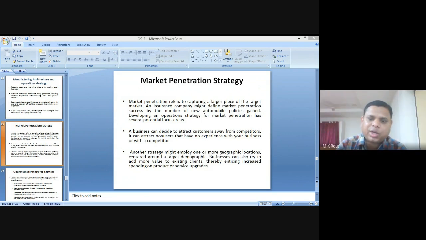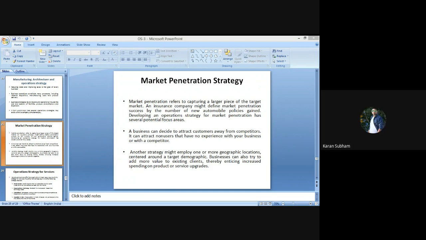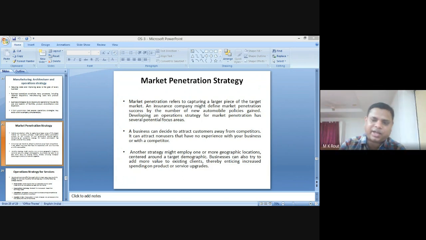Suppose you purchase a Mercedes in the diesel version. That means a huge amount of money will be directly dumped after 15 years. So due to that policy, what will happen? People directly diversify their choices towards hybrid electric vehicles, especially with reference to Tata. Tata has already launched a new vehicle, the Nexon Evo, which is a hybrid electric vehicle.